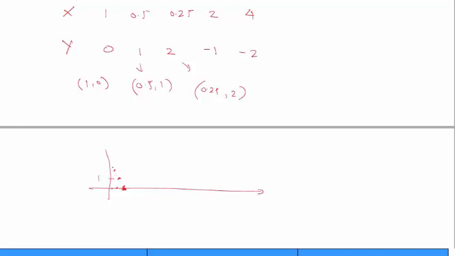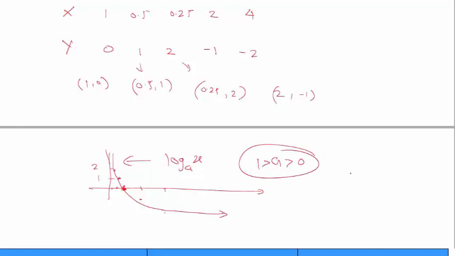You can notice here, as we go closer to 0, the graph goes up. That means the graph is coming from there towards 0. After that, as we go to x as 2, y is minus 1. For 2 we have minus 1, then for 4 we have minus 2, so the graph is going downward. So this is the graph of log x base a, where a is greater than 0 but less than 1.